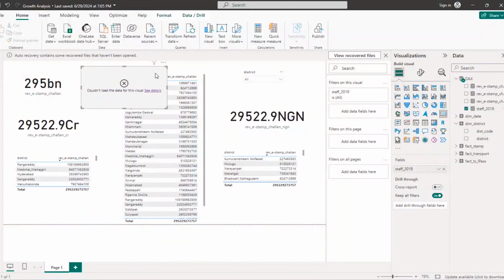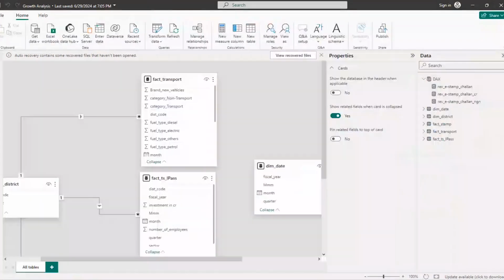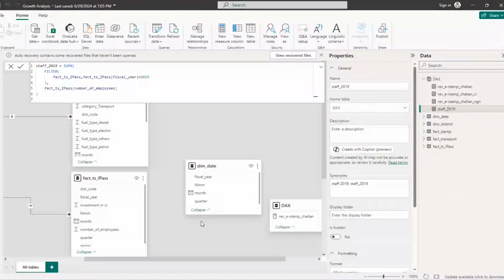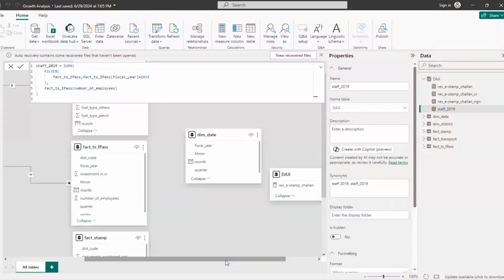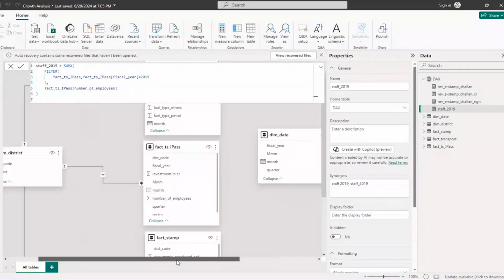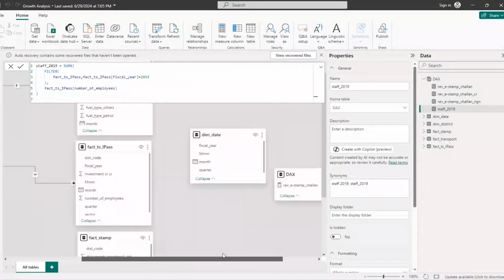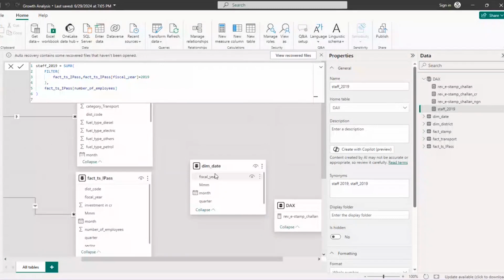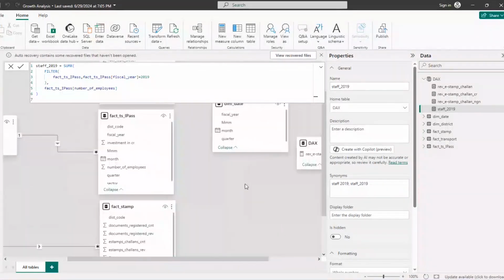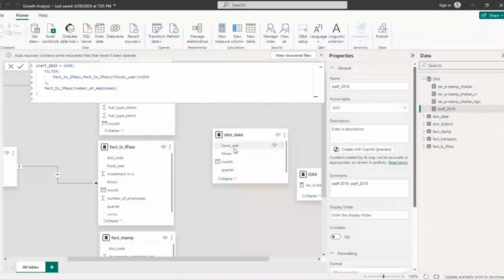Number of employees, facts. Okay. So let's check the relationship. So which table were we? TSI pass, Abi? So create the relationship quickly without any further delay.